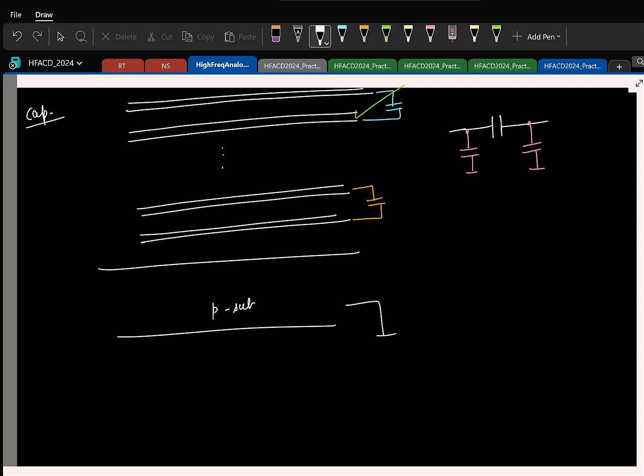Sir, so won't there be parasitic capacitance between two different metal layers? That will also be there. Yes. So how can we? Yeah, that's why typically you have two metal lines reserved on the topmost. This will not be used for routing. For example, the metal lines you will be allowed to use for routing could be limited to somewhere here, and these two might be reserved only for making capacitors.